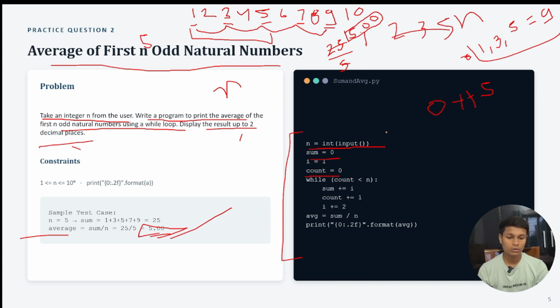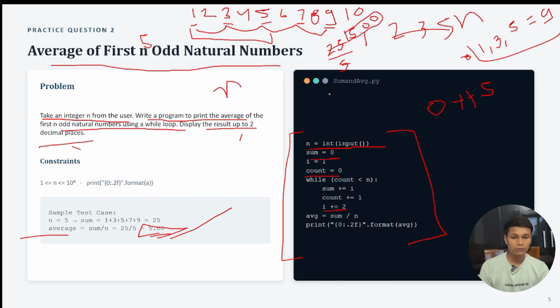Here we are not using if, because no problem. Why we are not using if here? Because you can see that we are increasing I by 2 each time.